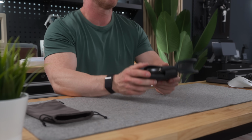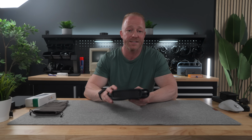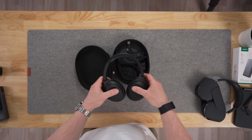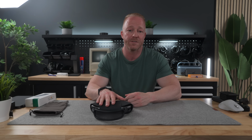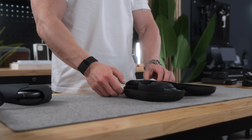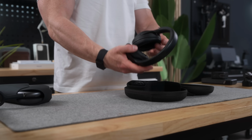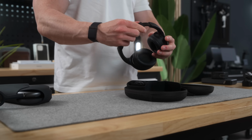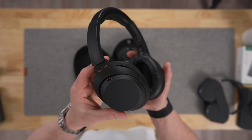Now, going back to travel season, my 2 favorite airplane headphones, the AirPods Max and the Sony XM4s. That's right, not the newer XM5s, the XM4s. In my opinion, they sound very similar to the XM5s, but for some reason, Sony decided to make the XM5s non-foldable. That actually baffles me because that is my favorite feature on the XM4s. But hey, that's actually good news because the XM4s have already gone down in price thanks to its newer brother, and now you get a chance to pick them up at an even better deal at Amazon Prime Days. Noise cancelling is still incredible on these things, and so is the sound.